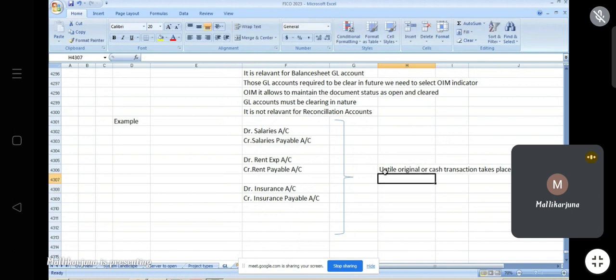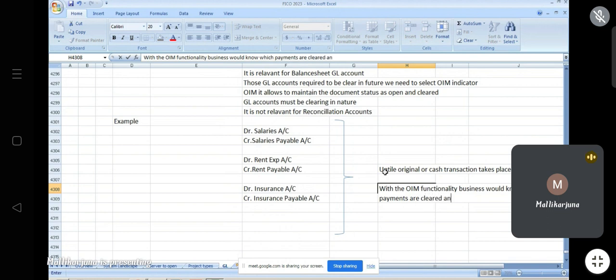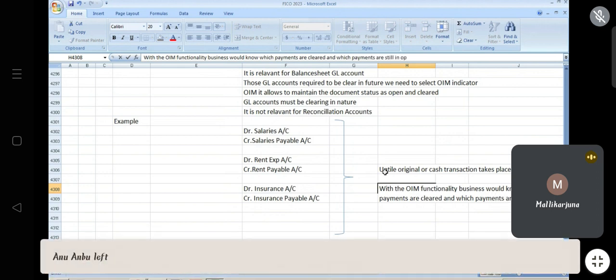So with the open item management functionality, the business would know which payments are cleared and which payments are still in open status.